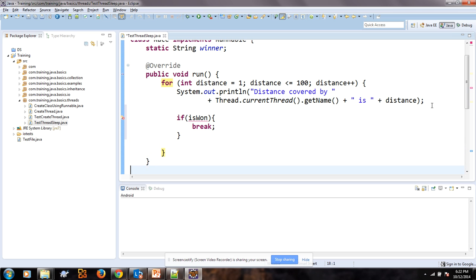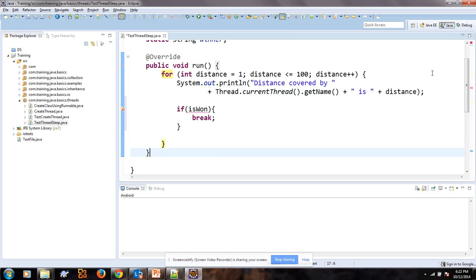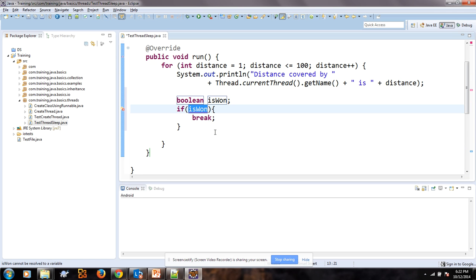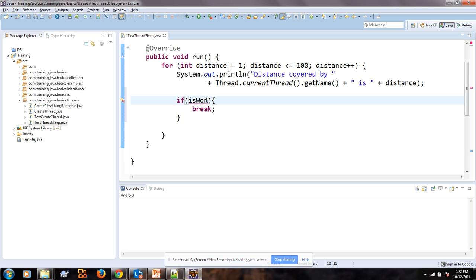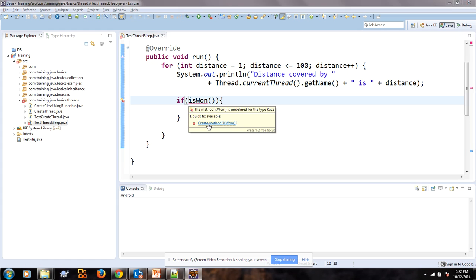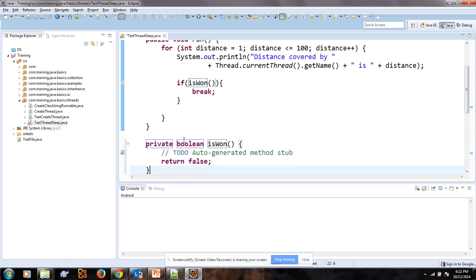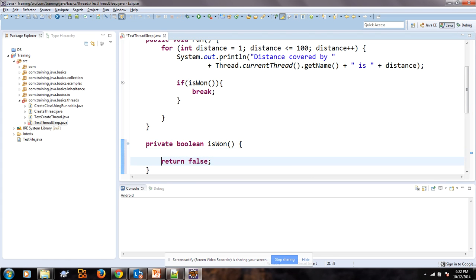Now let's implement the isOn method. Let's make it a method that takes the distance as a parameter.